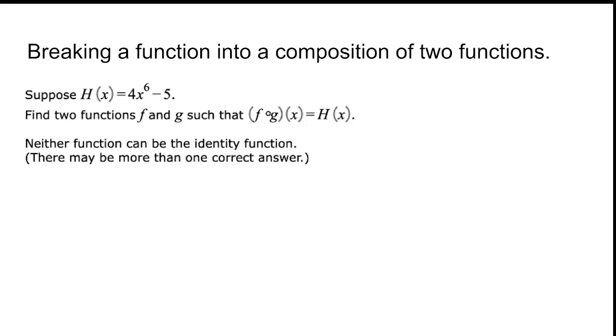So this one comes from, and I think we only have you doing one of these questions. It's a little more difficult because you're actually working backwards. We've got the answer, it's like Jeopardy, but what we want you to do is find what were the two functions, right? What was f and what was g, so that when we made the composite, we ended up with 4x to the 6 minus 5.